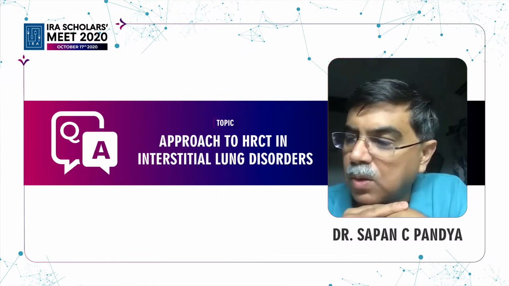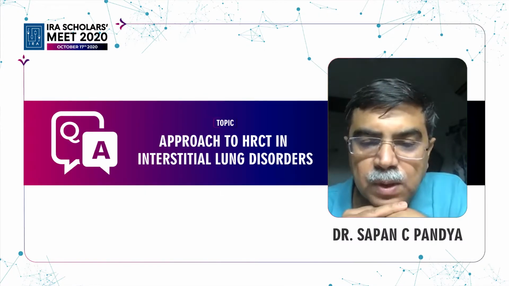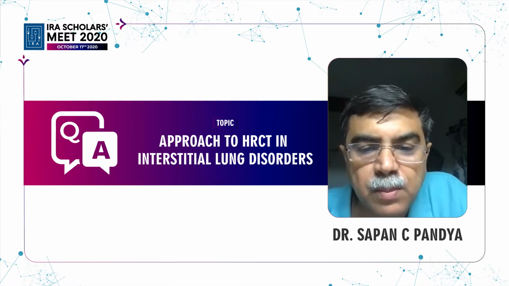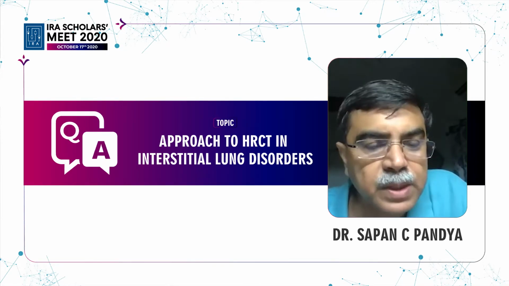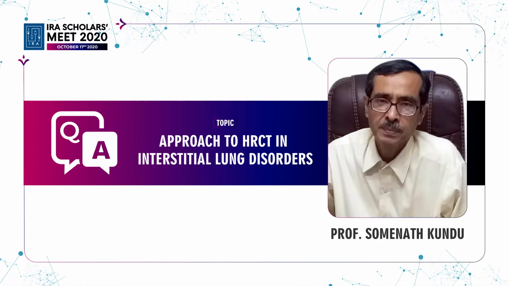Thank you very much. So one of the questions is, sir, how do we differentiate between UIP and fibrotic NSIP? That sometimes becomes difficult for us. If you are looking at the CT plates, if it is a typical UIP, there will be honeycombing. Honeycombing may be present in fibrotic NSIP, but not profuse honeycombing.